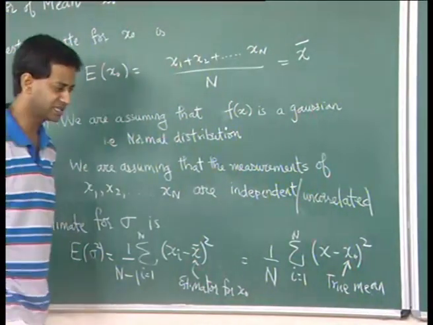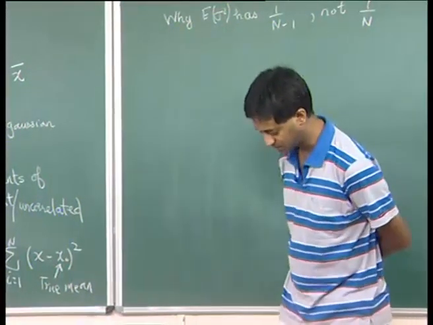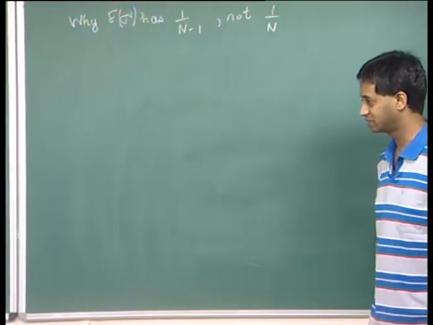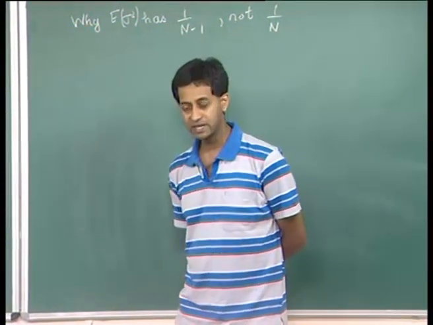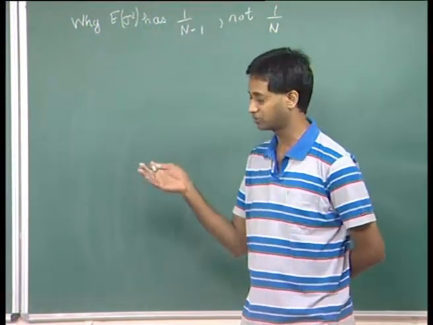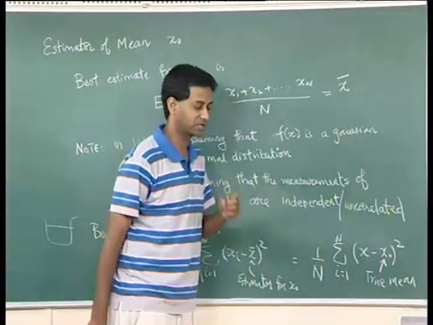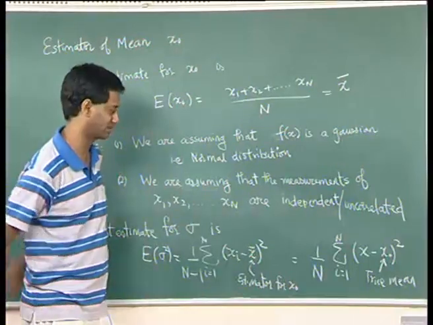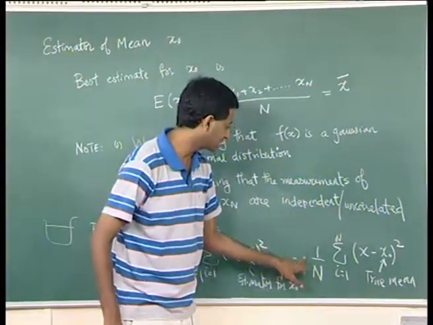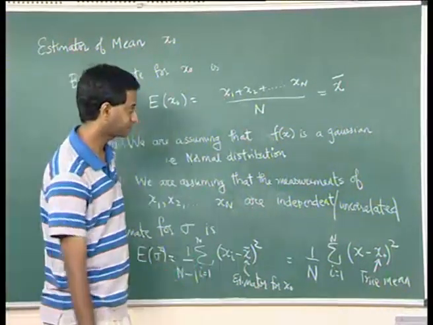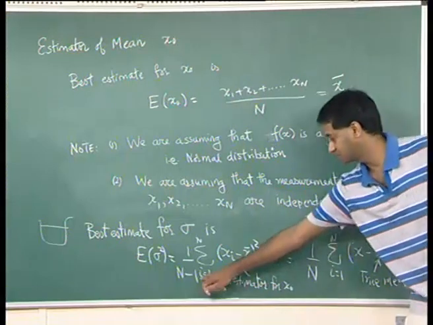So, for example, if you know that the height of some person is exactly 6 feet 1 inch, and you make 5 or 6 measurements, each time you measure you'll never get exactly 6 feet 1, you'll get something spread around 6 feet 1. You take an average of those measurements, and it won't be exactly equal to 6 feet 1. It might be slightly different depending on the quality of your measurement. But you know that the true mean is 6 feet 1. So then you can do your standard deviation using this estimate or this estimate. If you know the true mean, you use this estimate. If you do not know the true mean, then you use this estimate with an n minus 1.